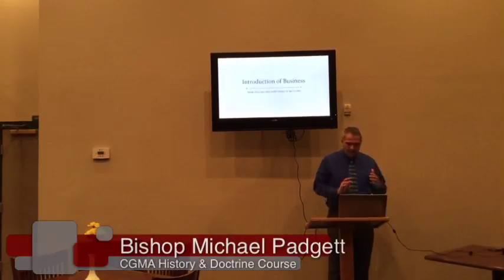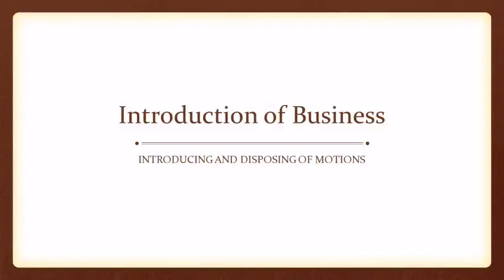Let's talk about the introduction of business. Introducing and disposing of motions. We'll start by talking about making a motion. Anything the organization does is accomplished by introducing it to the association by a motion. So every matter of business, everything that's voted upon, every decision that is made, it commences with a motion. It's introduced through the form of a motion. And so let's talk about the process by which a motion is made.